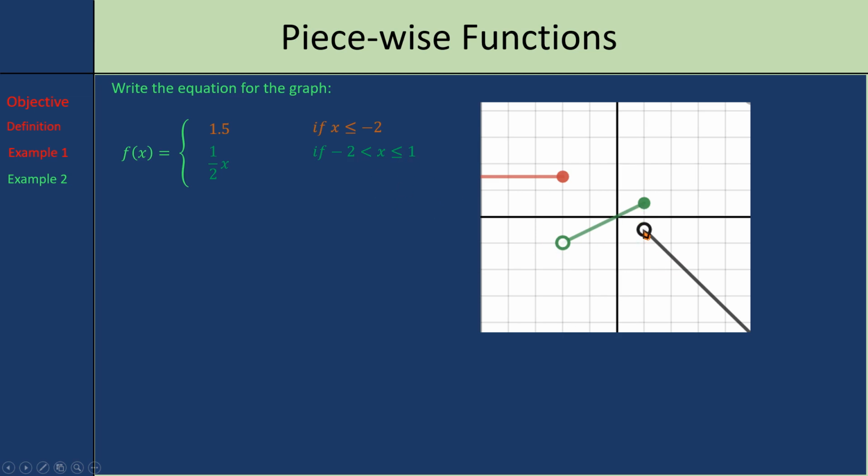The last one looks like the slope is -1. And if I go up here, I'm going to have to kind of project because I don't know exactly where it's going to be. It looks like it's going to intersect at 0.5. I got the wrong number there, but you know what I mean. It should be 0.5, so -x plus 0.5. Basically, the equation for the line. And then I set the interval. It's on the right side of 1, so x is larger than 1. Remember, open dot, no equal sign.